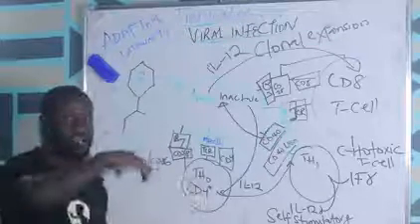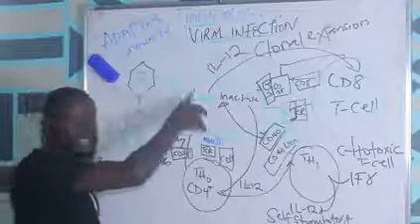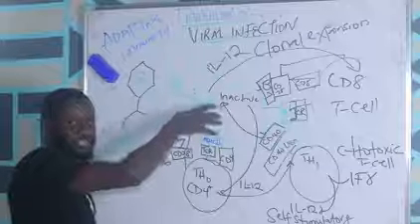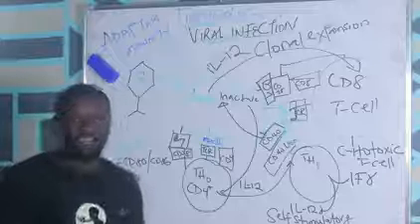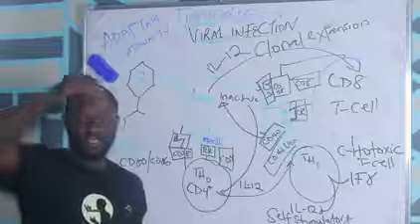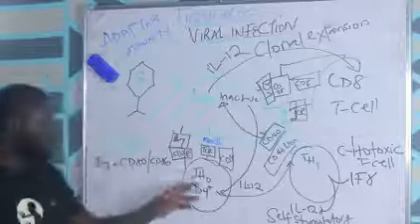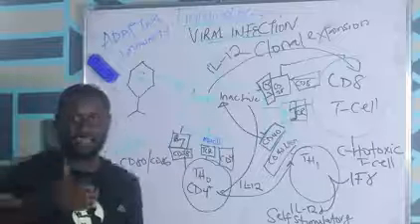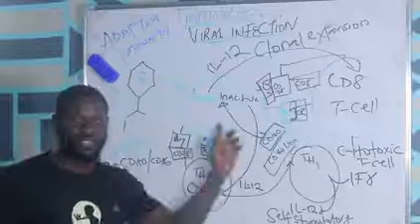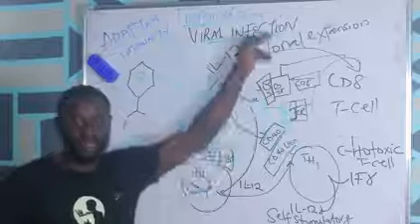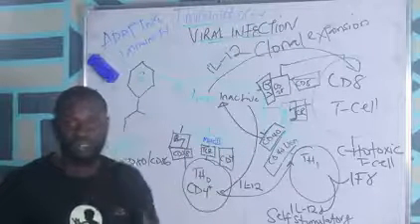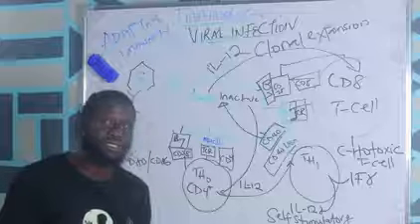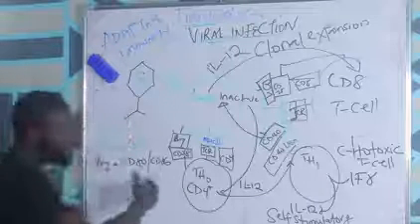So I'm going to take a recap. The virus infects a macrophage. When it infects the macrophage, in this case it is inactive. Since it's inactive, it expresses both MHC1 and MHC2. When it does that, it needs a T helper cell that will help in activating it so that it can produce IL-12. It can produce IL-12 that will activate the CD8 pre-cytotoxic T cell to become a cytotoxic T cell that will do the killing. So these are the processes.